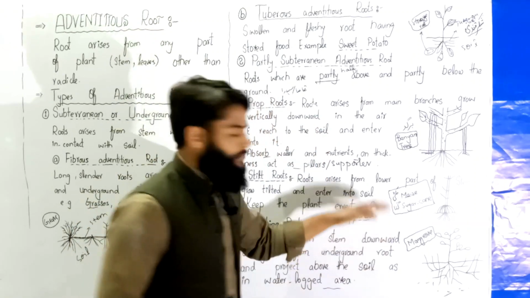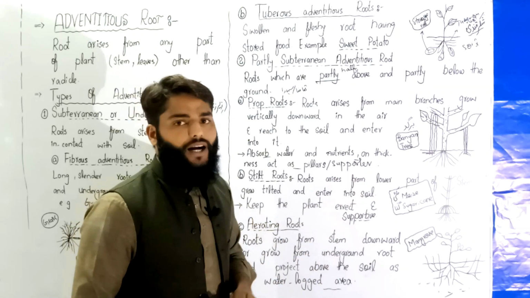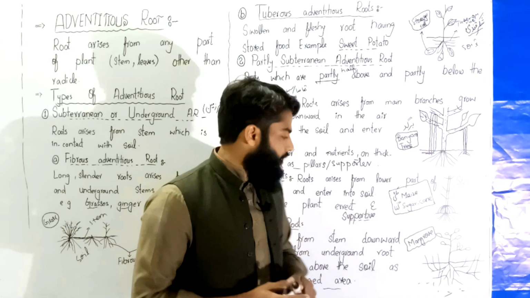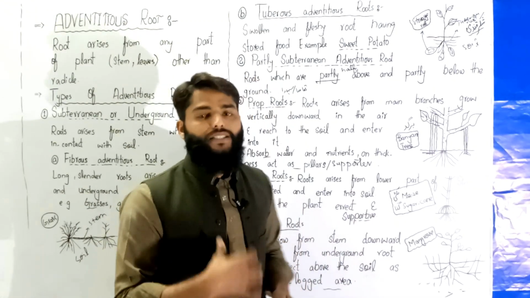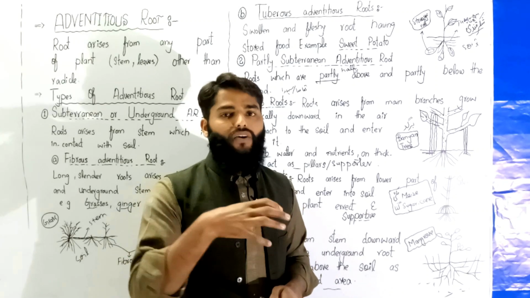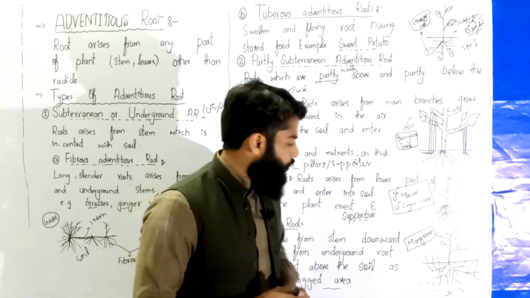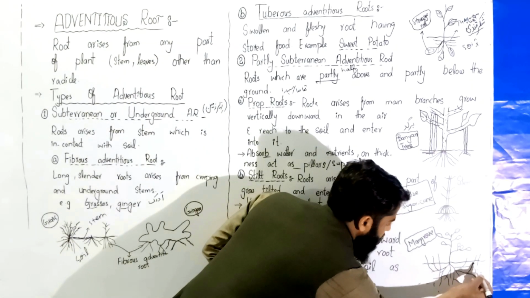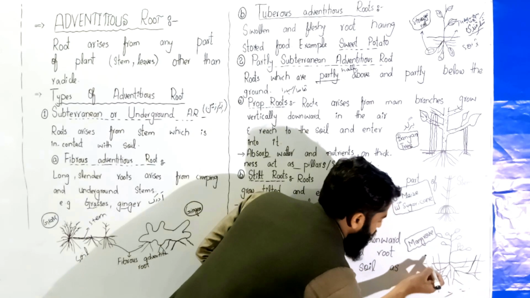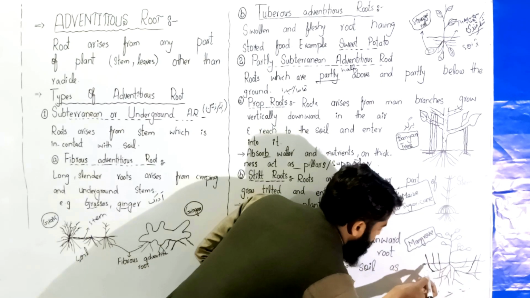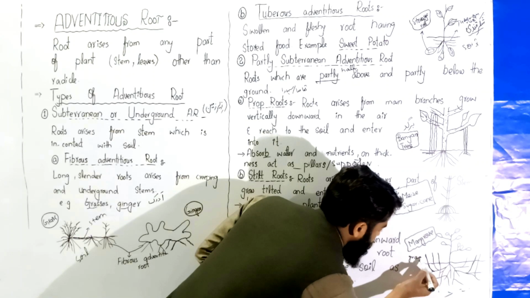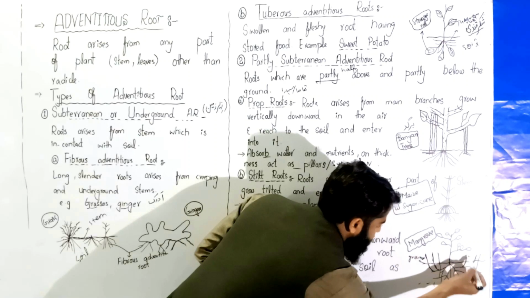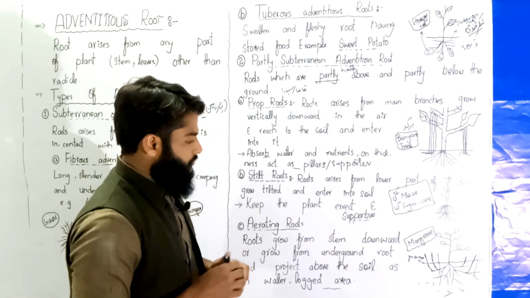If we see the mangrove plant which is present in waterlogged soil, मीन ऐसी soil के अंदर present होते हैं जहाँ पानी ज़्यादा होता है, जहाँ पानी की concentration ज़्यादा होती है. जब पानी की concentration soil के अंदर increase करती है तो वहाँ पर oxygen की deficiency होना शुरू हो जाती है. तो ये plants क्या करते हैं, इनकी जो roots हैं, those roots grow actually upward and project out of the ground. So this is the ground, and now these roots are growing towards the upper side, towards the ground.